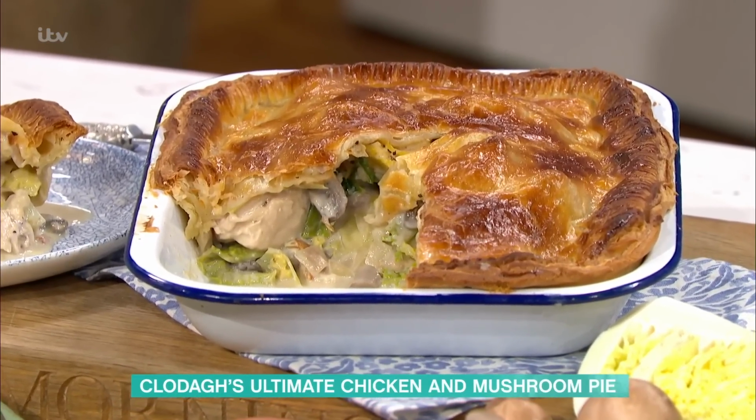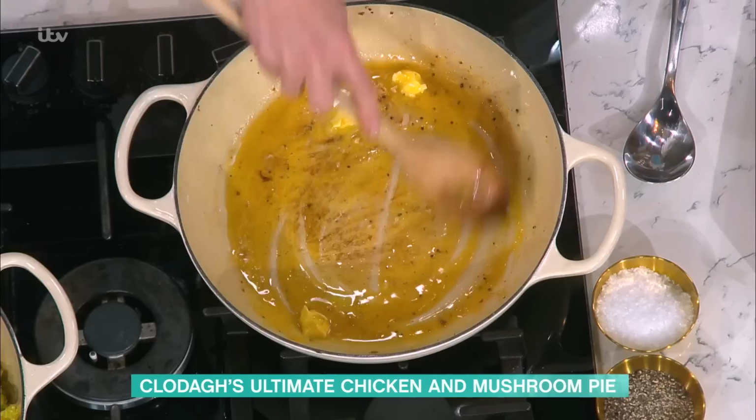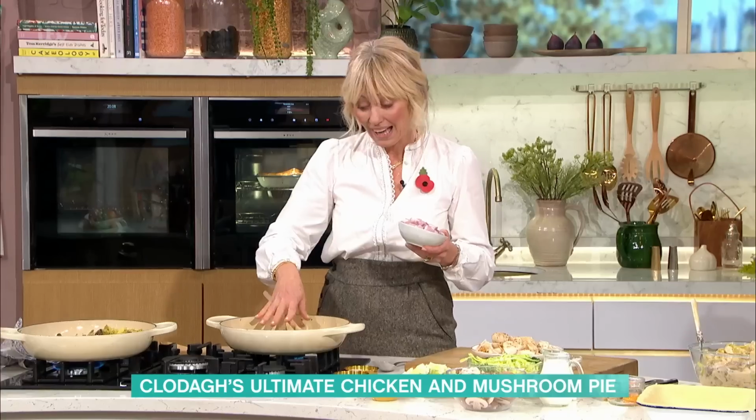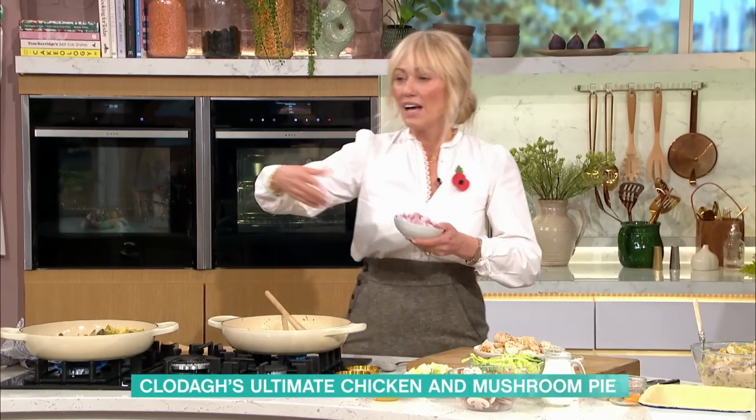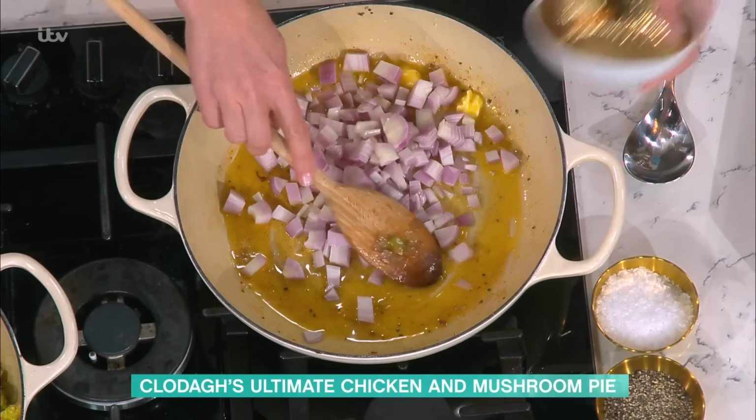It's so good. So the first thing, I'm making it with shop-bought pastry, so that takes a lot of the drama out of it. So it's really all about the filling. I've got some butter melting in a pan, and it's one pan to make all the filling. You don't have lots of pans hanging around. I've got my butter melted, and then I'm adding in shallots to give sweetness.